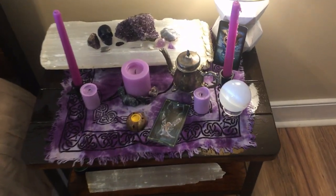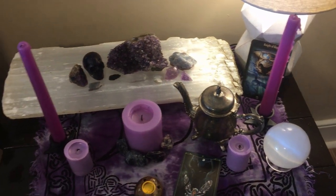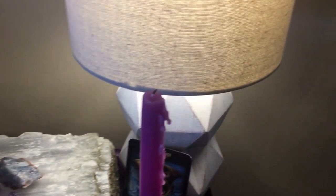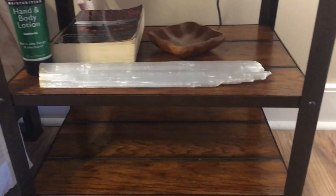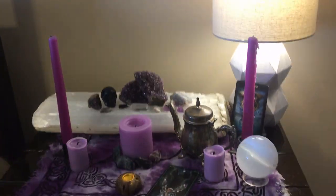Here is the final moon altar — you can see my Priestess card there. I probably won't be burning these candles up here a lot, especially that close to the lamp. I'm probably going to put more books up here since I don't have any other space for them, but that's about it for my altars.